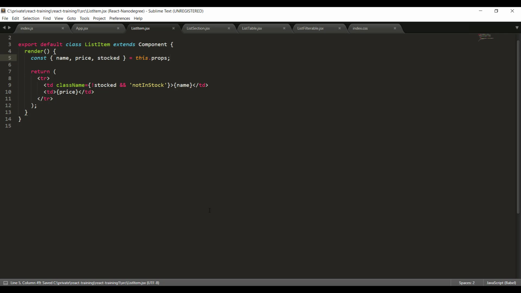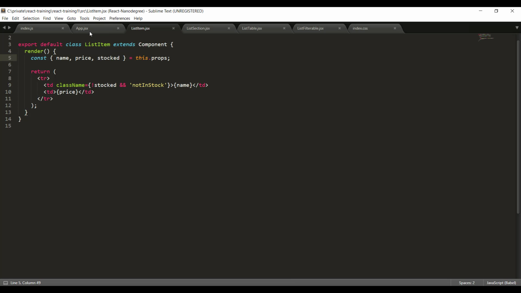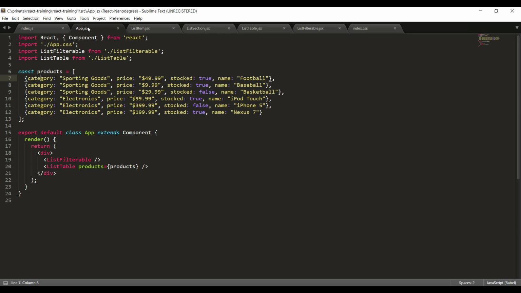I think it's cool. So now we have everything working fine, and we now need to make those two things here work. As you could see, I can write in my component here, and I can check my box here, but that doesn't do anything. So in fact, it's now time to talk about the state.